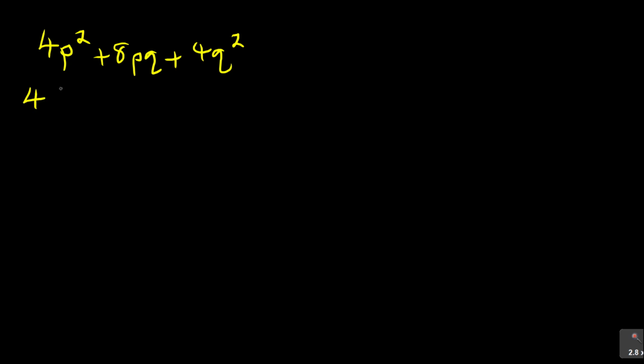Look at this, 4, 8, 4. You can see that 4 is common there. So don't work with complicated long numbers or big numbers. Like 4, you can take out 4. When you're taking out 4, you can put a bracket. So it's 4p squared plus 8pq and then plus 4q squared.